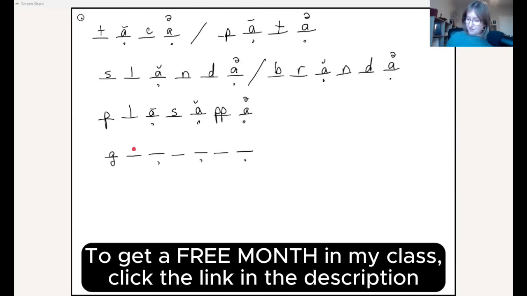G, l, a, m, a, t, a. A is a long sound which needs another vowel in the next 1 or 2 spots. There's one right there, so stop, we're done. A is a short sound. Short sounds need 2 consonants after them. If there's not 2, make 2. At the end is spelled with an A.